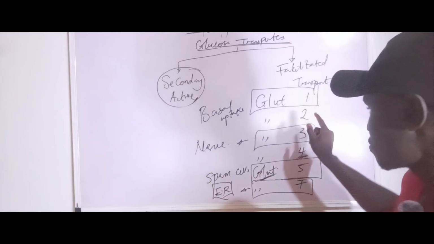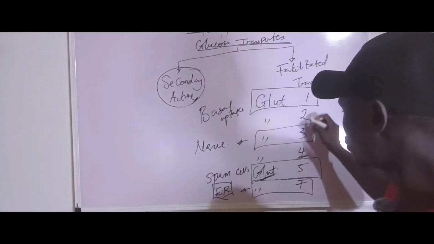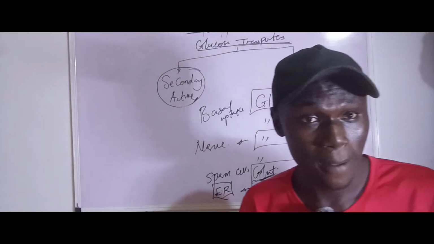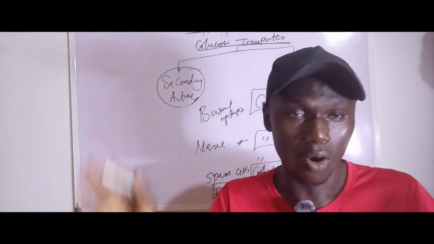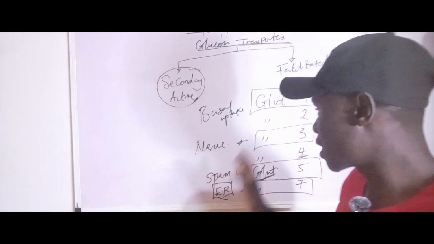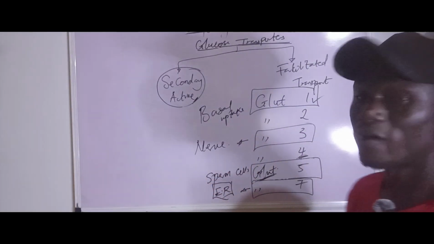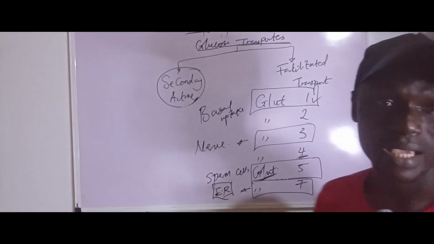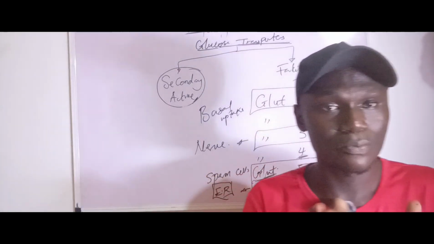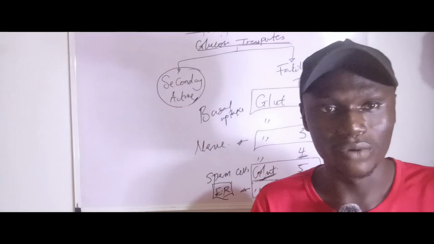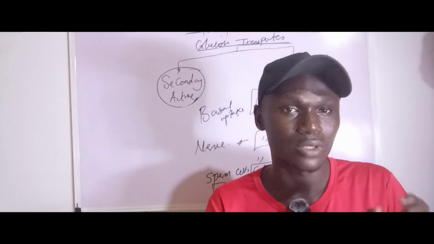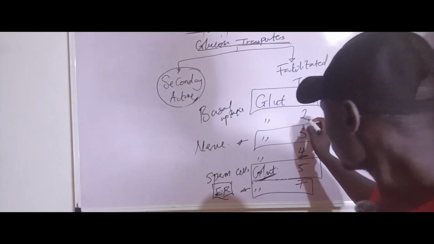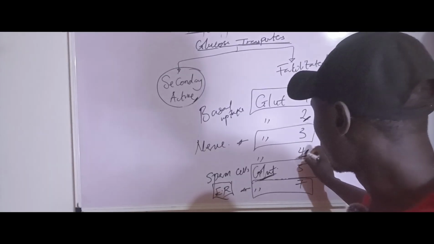All right. Now, we're left with GLUT2 and GLUT4. Just to recap, GLUT1 is found in all cells and is for the basal uptake of glucose. GLUT3 is found mainly in nerve cells, mainly in the neurons. GLUT5, I said, is a fructose transporter seen in sperm cells. While GLUT7 is located in the smooth endoplasmic reticulum. Are you getting it now? Okay. So we're left with GLUT2 and GLUT4.